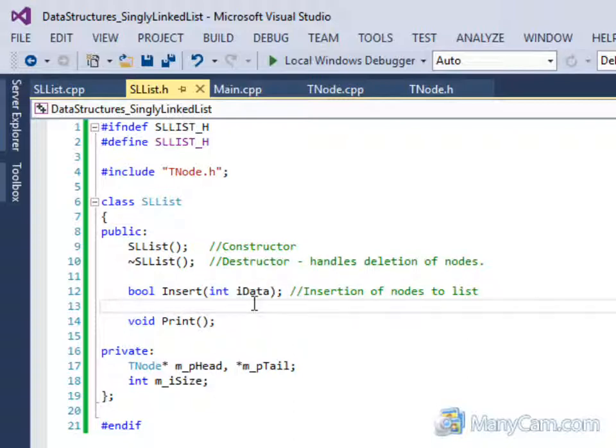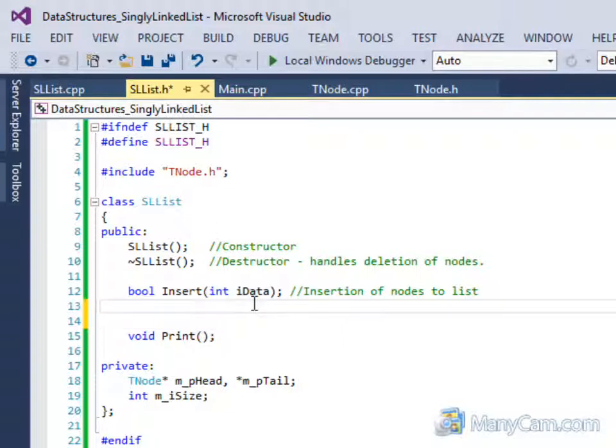Okay, so now that we have our insert function and we can check out the contents of our list, we want to be able to remove items, and I'm going to implement three ways that you can remove something. The first one is going to be remove first.